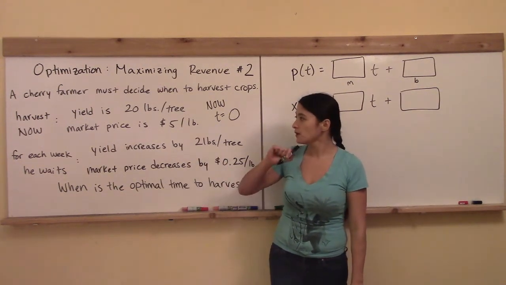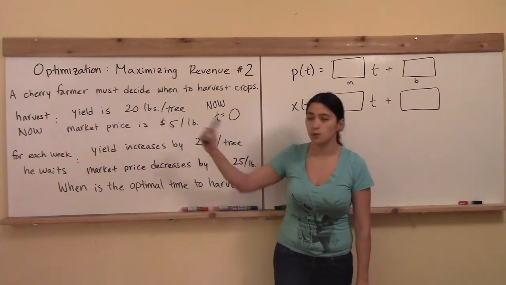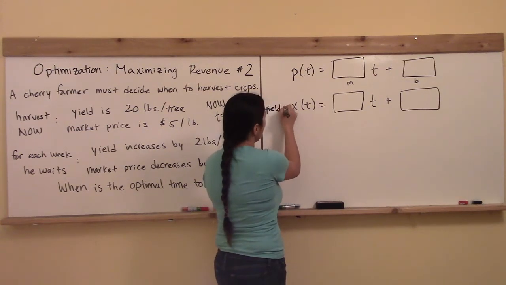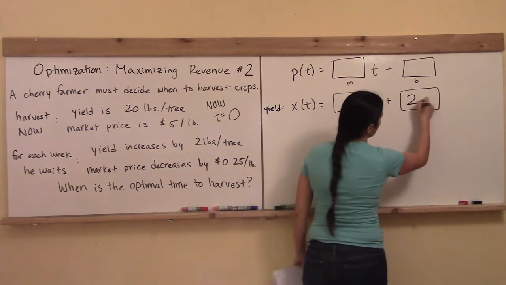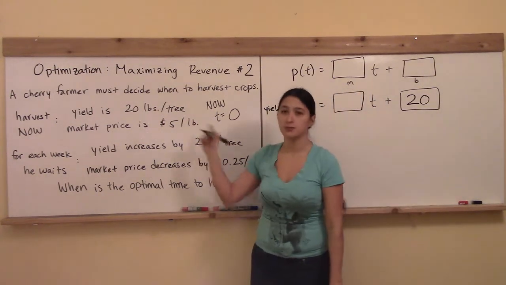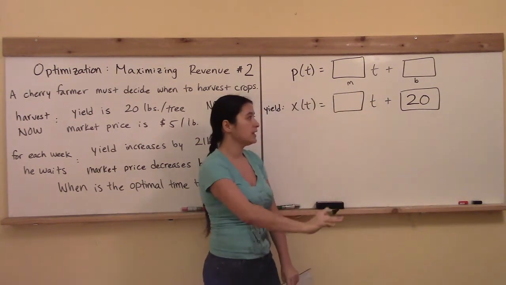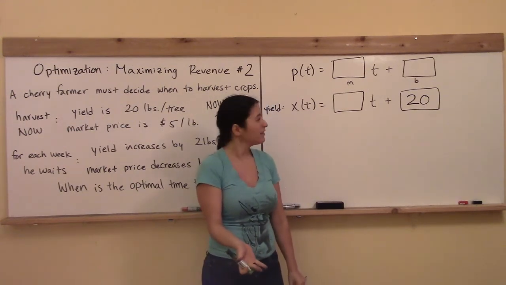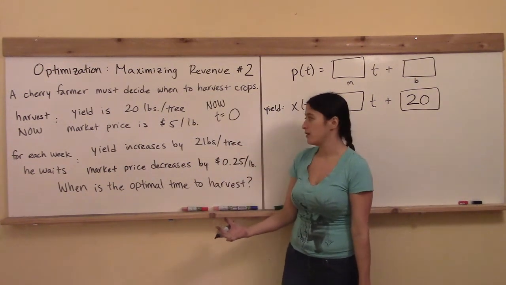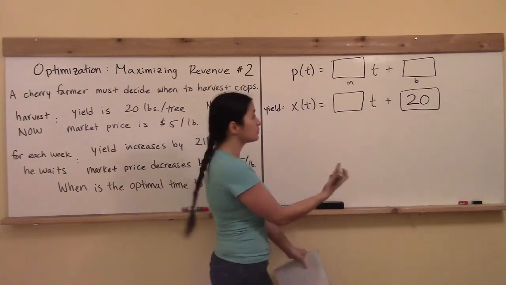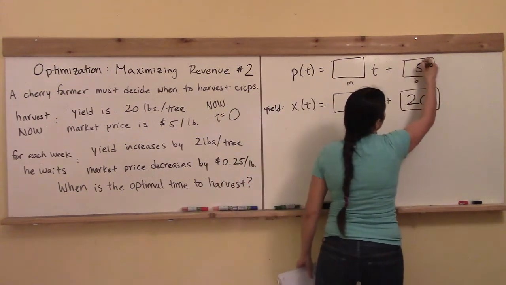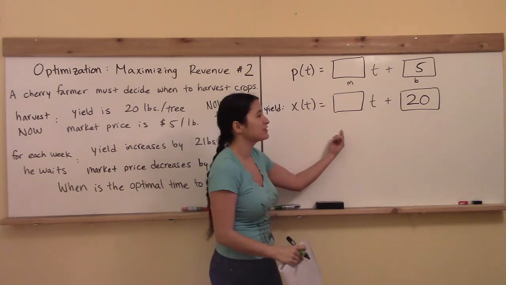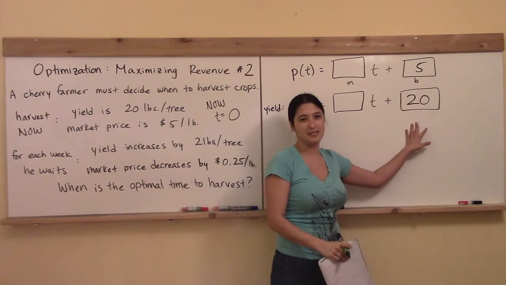When t equals 0, the yield is 20 pounds per tree. So if x represents the yield here, then when t is 0, this is 20 pounds per tree. So that's 20 pounds per tree when time is right now. You see how I did that? I already filled in one box in a shortcut way. The price, what's the price right now? 5. So if I plugged in t equals 0 to here, this part would go away and there would be a 5 there. Nice. So actually I'm kind of doing it backwards. Usually I have to find the m first, but in this case, lucky me, they just gave me the b inside the words.